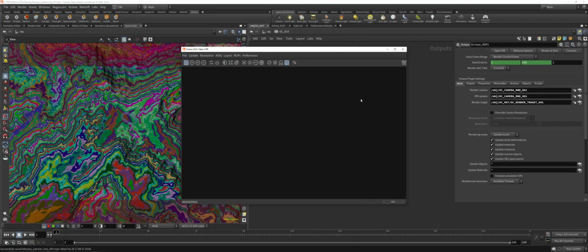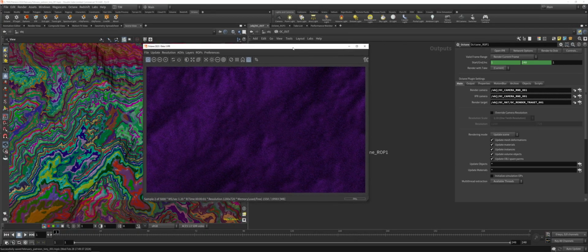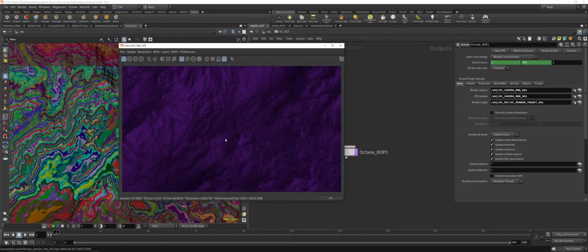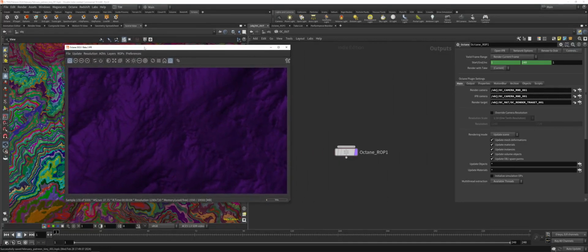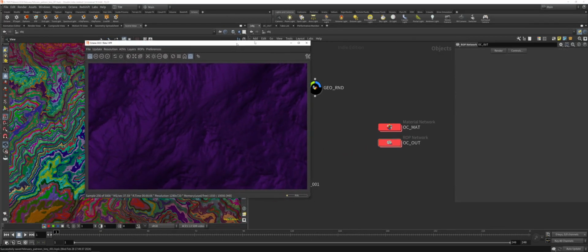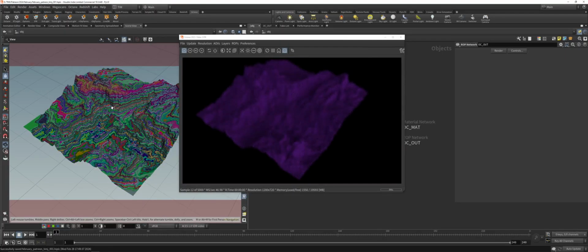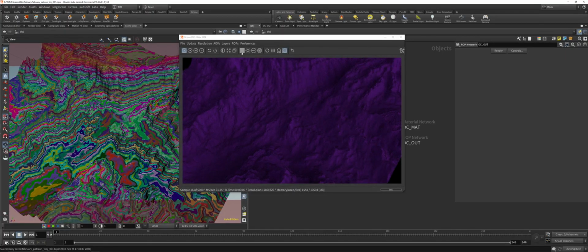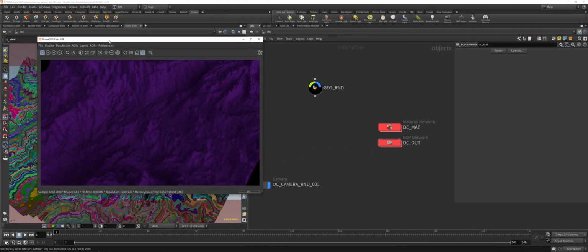Now we should see something. Yes, and we can get the focus in here. Yeah, and this is our cool landscape. So let's just focus that.